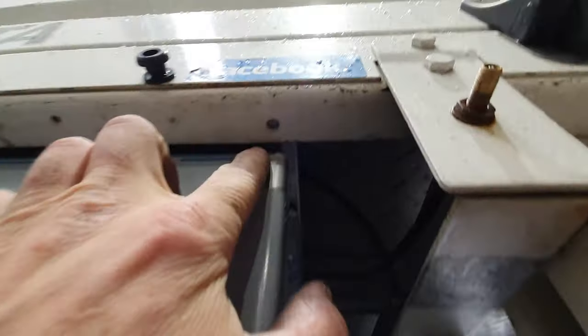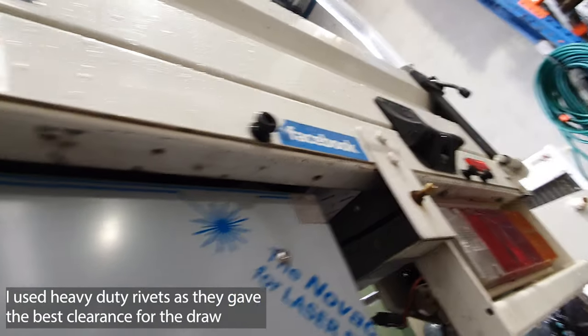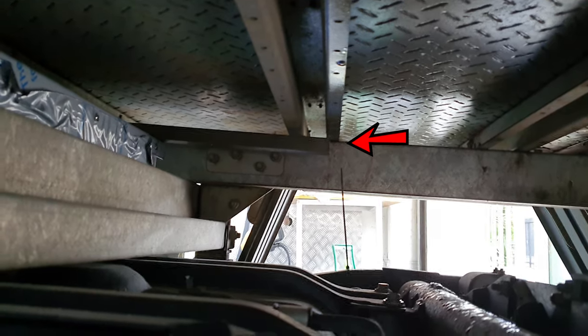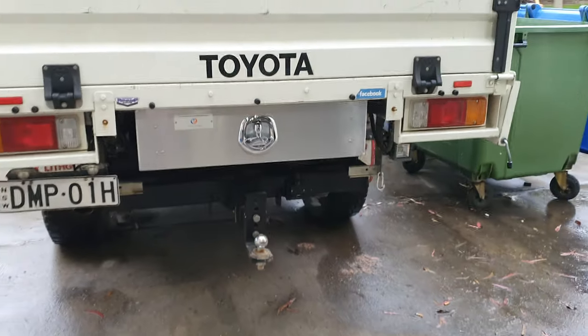Now I have to secure these right in the pre-drilled holes — they're already there for me, can't believe how lucky that is. Nice and centered on the rear. I have to jack that up so these poles can be fixed straight to it, then add some bolts all the way along here. I'll test fit that, throw the bars straight across, tie them in, put a bolt through, and then we're done. After a little bit of swearing, she's done.